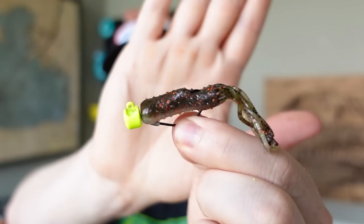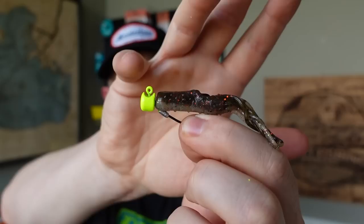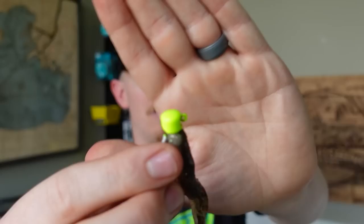Now I am weedless. I'm still getting the natural colors that work so well, but because of that head, I'm also getting the pop of chartreuse that I'm really looking for. So that's why I like the chartreuse heads, right? It's just adding some flair to what already works. Or if you're using a chartreuse bait, it's just a little bit more chartreuse. So you're just getting more of what you like so much.